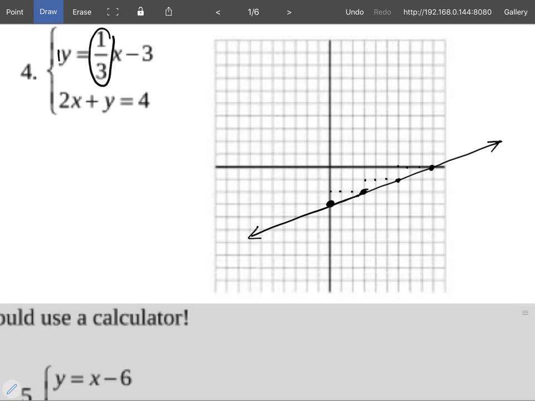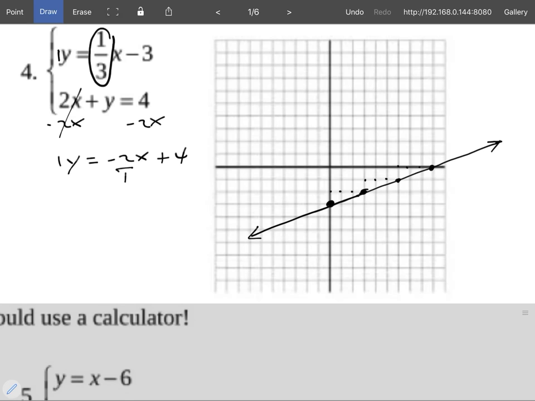All right, then we got to do the bottom line. Well, on that one right there, it's not in slope-intercept form. You could solve it for y. So you could subtract 2x on both sides. The 2x's on the left would cancel out, and that would leave you with 1y equals, but you want to write the x term first. So you would write -2x, and then +4. So you could graph that now if you wanted to, just using that. Your y-intercept is 4, and your slope is -2/1, so you go down 2, right 1.